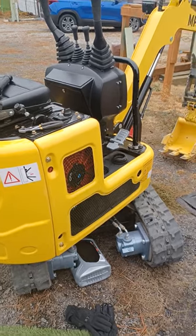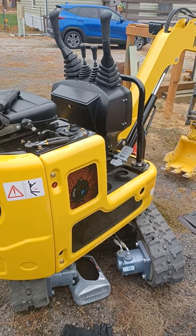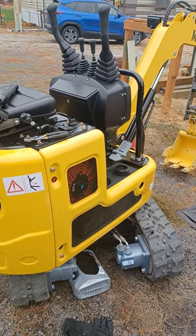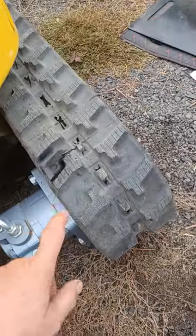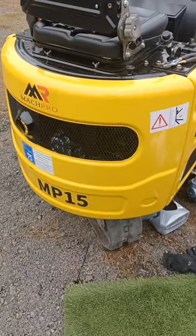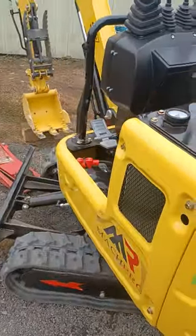I read on these Facebook posts on the pages for the mini excavators and skid steers, and basically everything people complain about — for instance, they tell you to cut the holes in the tracks. Well, they already did that before I ever got it. Loose bolts — I have not found any loose bolts at all. As a matter of fact, I found them a little over tight.